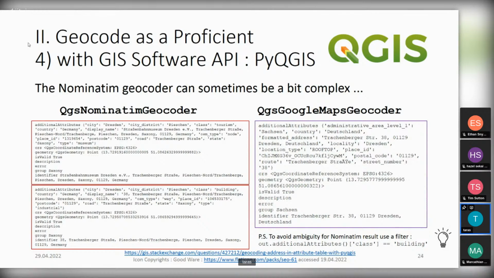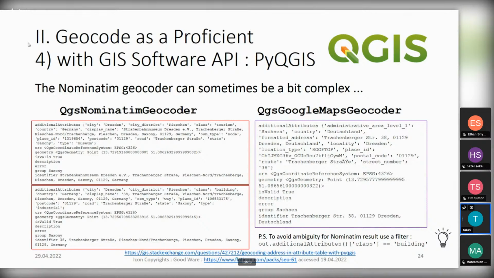So both of these objects are located at the same address. Actually, I know this place, and this is the same building. At one part of the building, you have a museum, but another part of the building is just a normal office building. So at the same time, you get 2 records, but everything is fine with Google Maps.